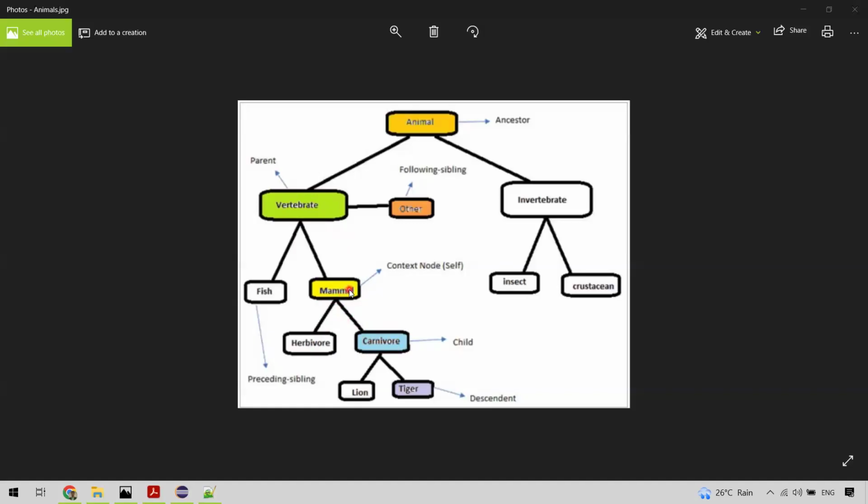In that case, we provide the relative XPath of mammal, and then we provide the axis child. I want to access child is what we'll say, and then two colons, then a tag with respect to the child, whichever child we want to select or locate on the web page. That's what we provide. So using this context node, mammal, we are going to identify this carnivore.